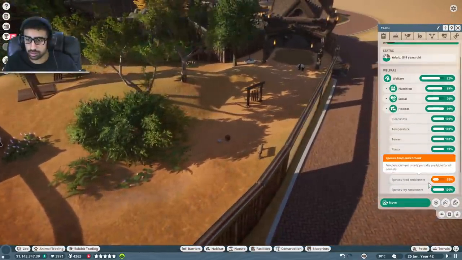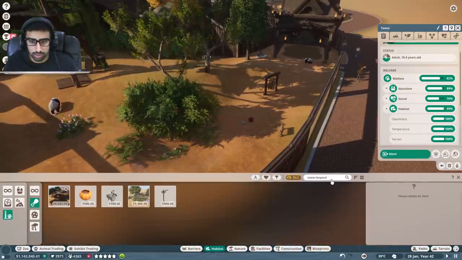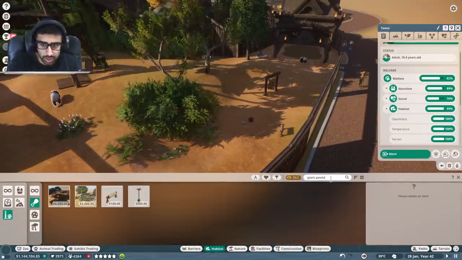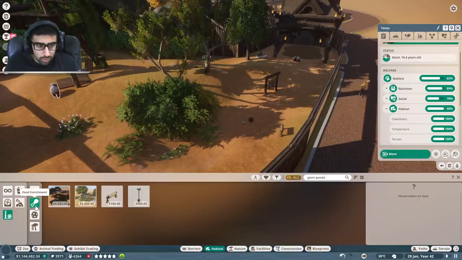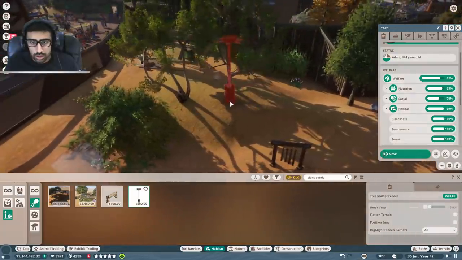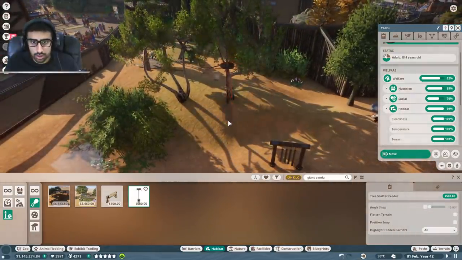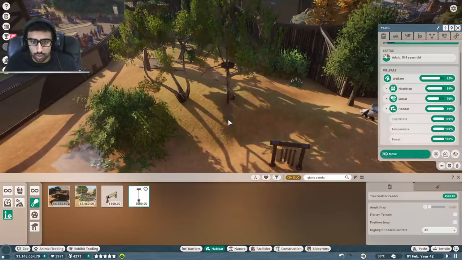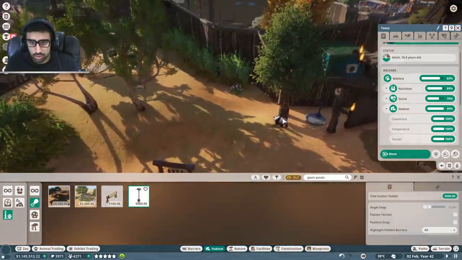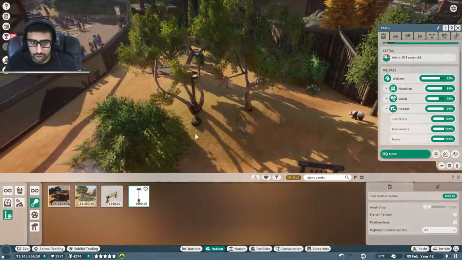Great success. I want some more food enrichment, okay? Habitat, giant panda, food enrichment. Can I hide this in a tree? You know what? I can, actually. It's kind of what I want to do. And that might just be one of the perfect trees to hide it in.